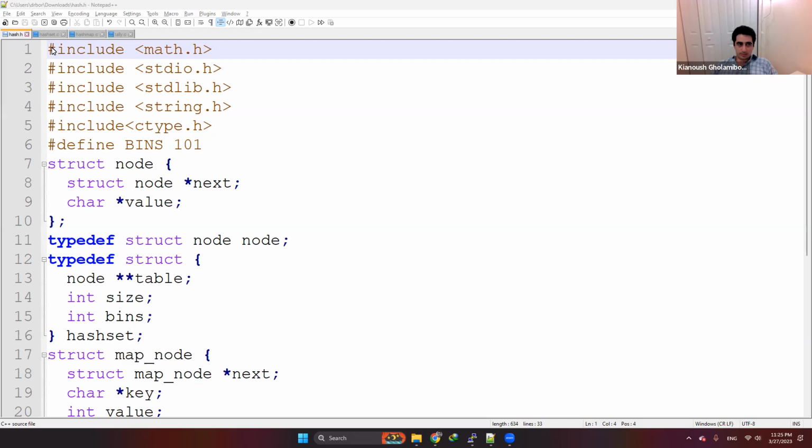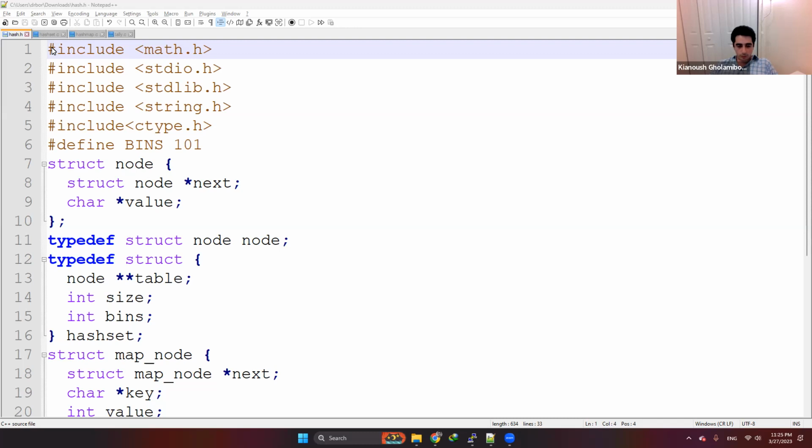More specifically, I will create a hash set first, a hash set of strings in C programming language. And then after that, I will create a hash map mapping string keys or char star keys to integer values.